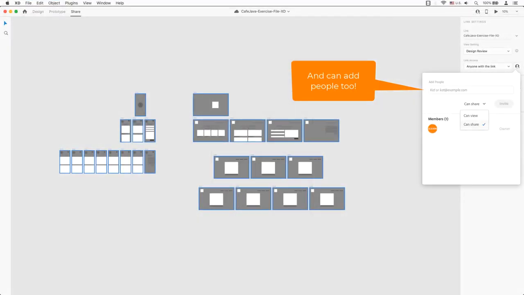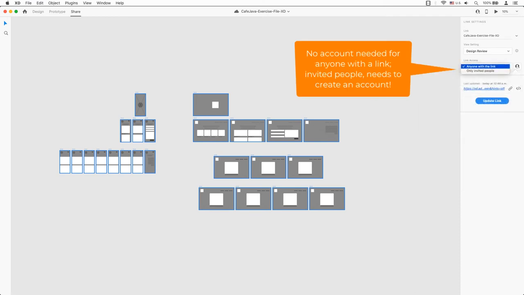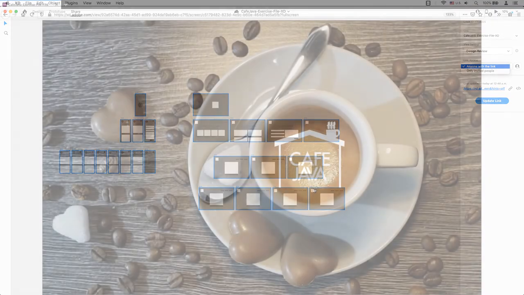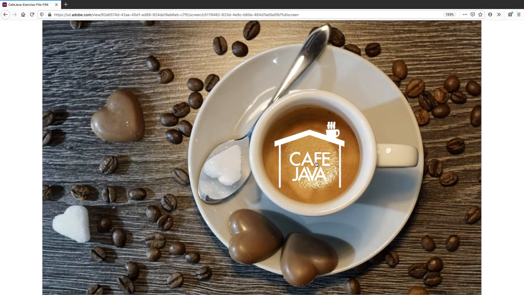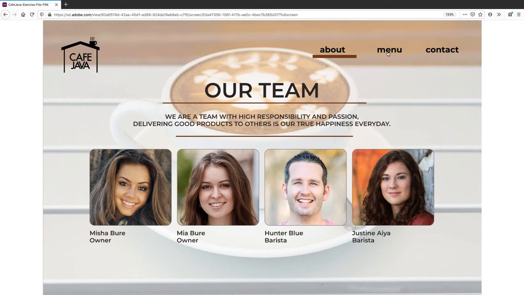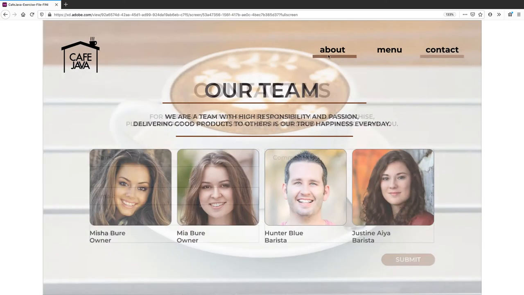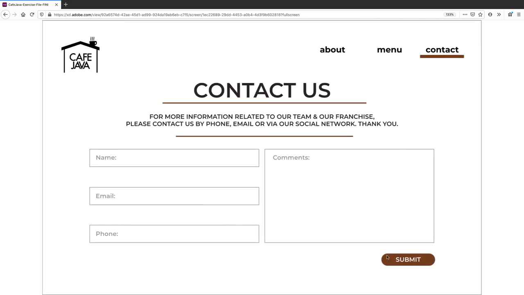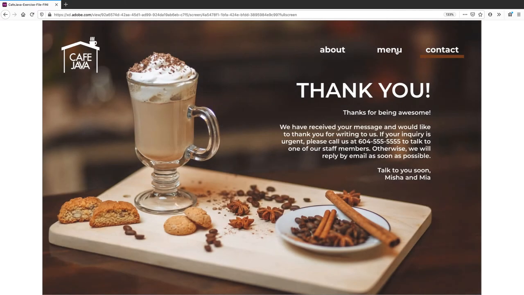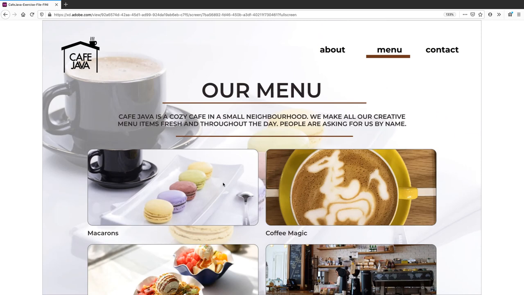The head icon allows you to change the settings from view to share. And anyone with the link permissions is either by invite or anybody with a link. Select what you want. Then for permissions, anyone with the hyperlink can see and make edits to the file, or invite to stack view. When you do change the view setting, you will need to update the link.